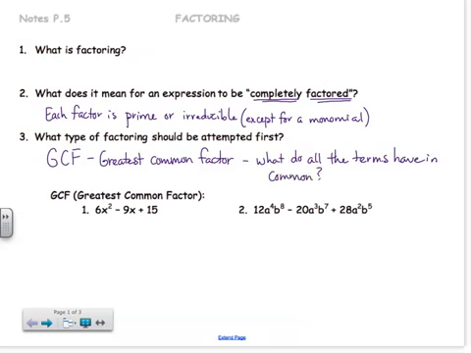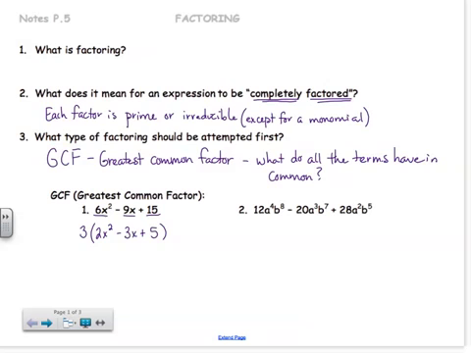So if we look at these first examples with greatest common factor, I'm just looking for what the terms have in common. So I have 3 terms here. It's a trinomial. What they have in common is that their coefficients are all multiples of 3. So I can factor out a 3. Notice that variable-wise, they don't have anything in common because your 15 is a constant and it doesn't have a variable with it. So we can only take out a 3. So I'm going to divide each term by 3. So we get 2x squared minus 3x plus 5. And since 2, 3, and 5 are prime, they don't have any other factors in common.